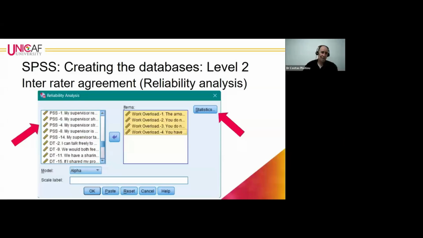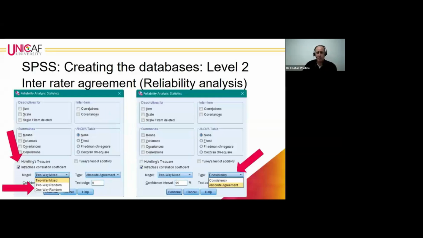So we open the reliability analysis box in SPSS, and we insert in the items box the variables under consideration, which in this instance is work overload. And we press the statistics button, which is on the right-hand side of the screen.